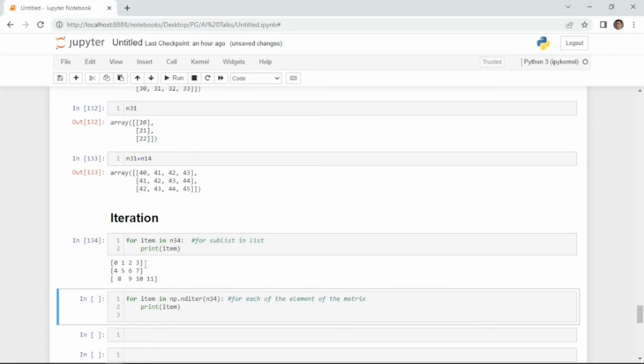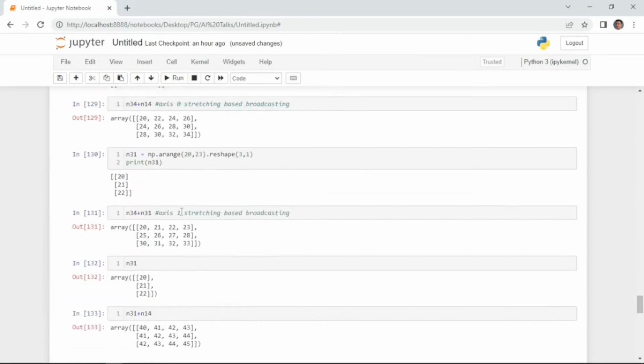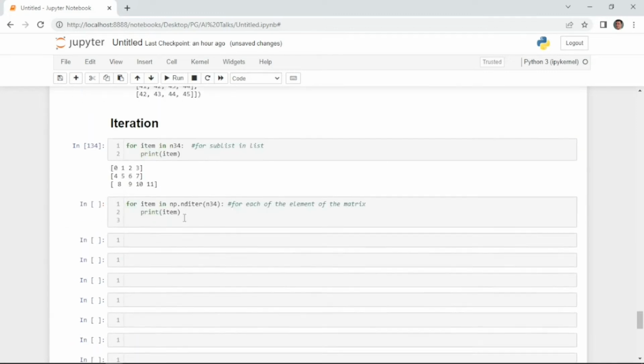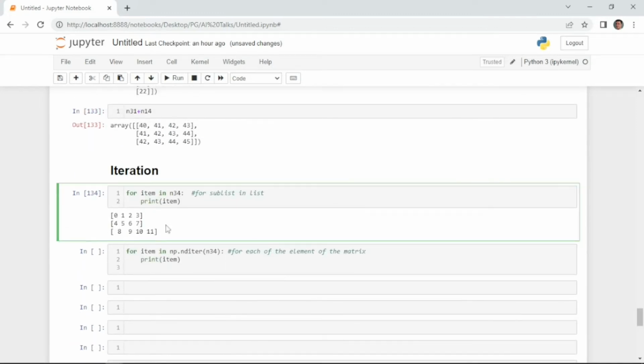So it will go like 0, then visited here, then here, then here, now visited here at 1 0, then visited at 1 1, then at 1 2, then at 1 3, then it will go to 2 0, 2 1, 2 2. So in this way this will return the values.